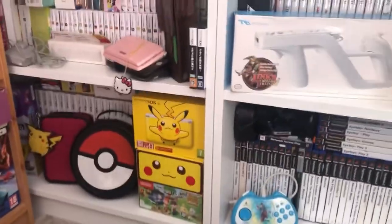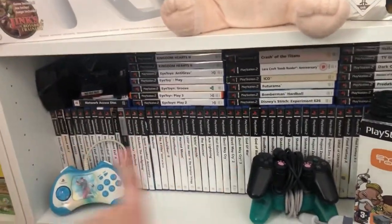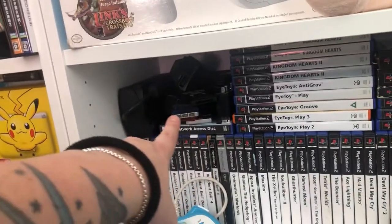So we'll start from the bottom, because I'm already kind of sat on the floor now. So here we have PlayStation 2. We do have some additional PlayStation and some PlayStation 2 controllers. I've got quite a few of the extra parts.